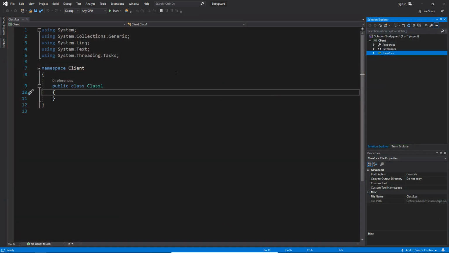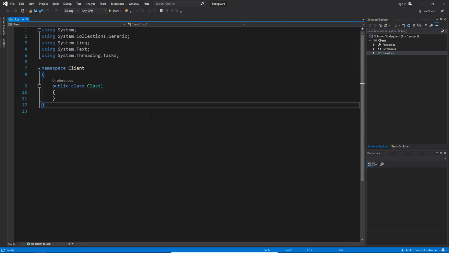So once we actually have this created, there's a couple things that we have to do to set our environment up to work with the CitizenFX, which is the FiveM API. The first thing we need to do is set up a reference for the client library. As you can see, we've got all kinds of different things here, but we're missing the CitizenFX one. So we'll right click, click Add Reference.